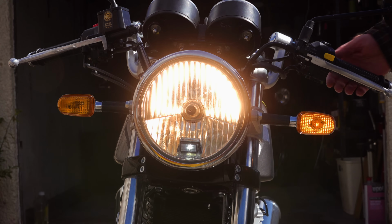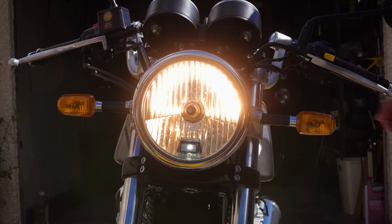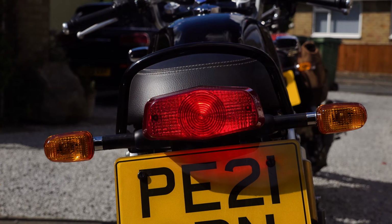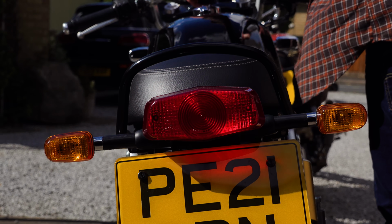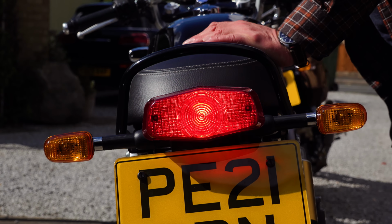Now, this was partly my fault because I hadn't checked the bike over properly before taking it. I'd collected the bike after work. I was picking it up more or less on closing time at the dealership, so I allowed myself to be rushed through the process. And as it turned out, after the bike had been PDI'd, some mechanic had needed a bulb. There weren't any in stock, so I'd borrowed one from my bike, but it hadn't been replaced.